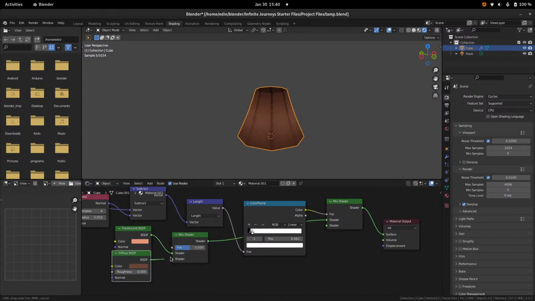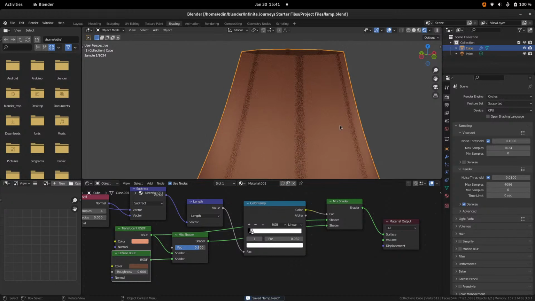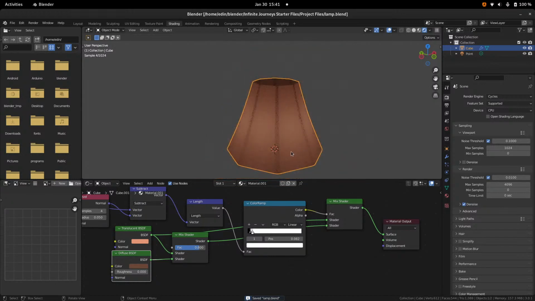I can control the translucency, so the higher I turn this, the less translucent it is. So we're on like 0.8 to make it a little bit translucent, but not too much.